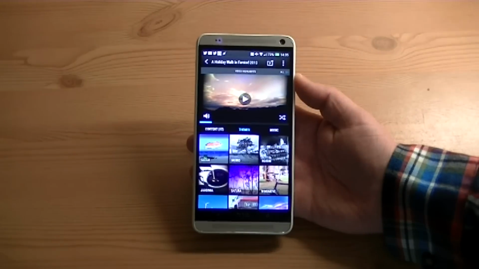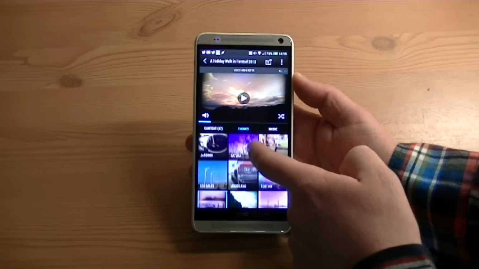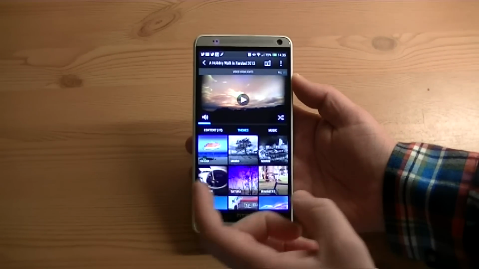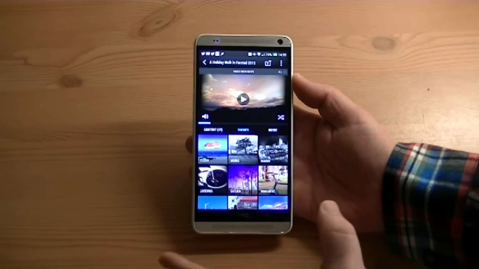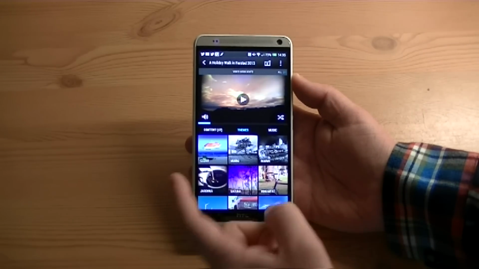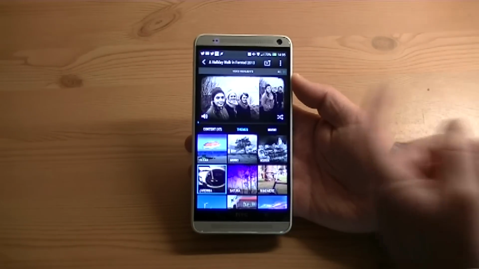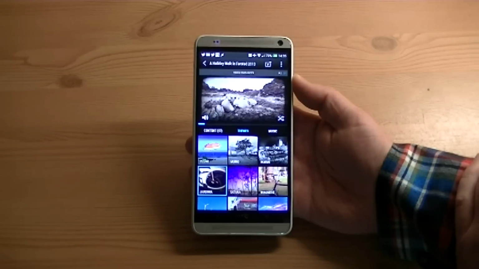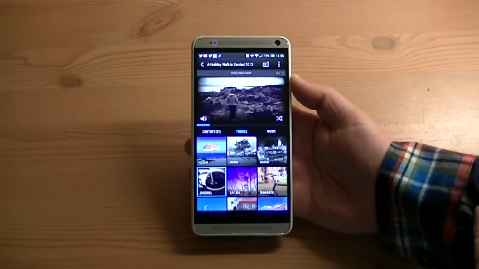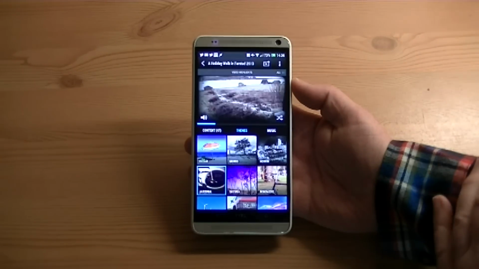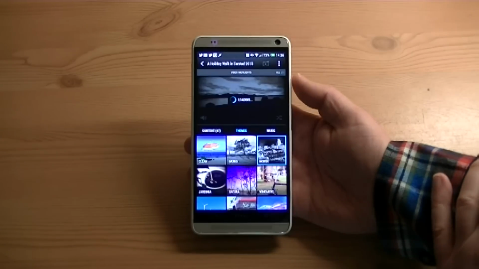So you move over to your themes tab, and this gives you a fair amount of different transitions and music effects. So for instance, I go over to this coffee cup one, and you notice it kind of gave it more of a sepia look to it, changed up the music, different feel, right? Go over here, gives it more of a darker feel to it.